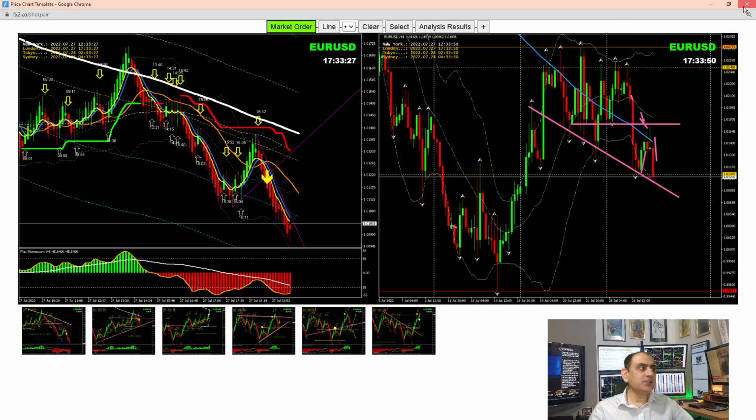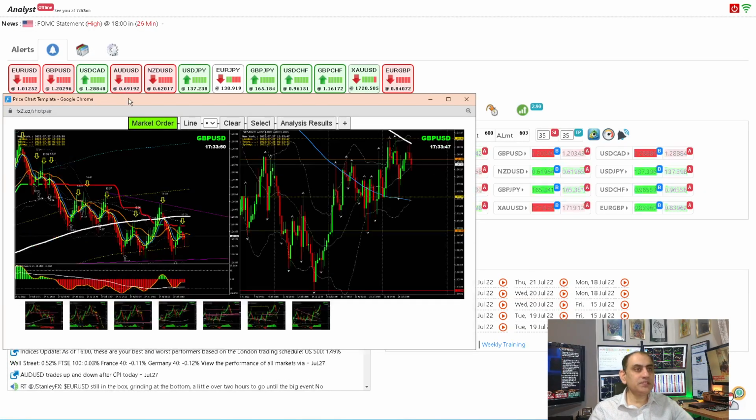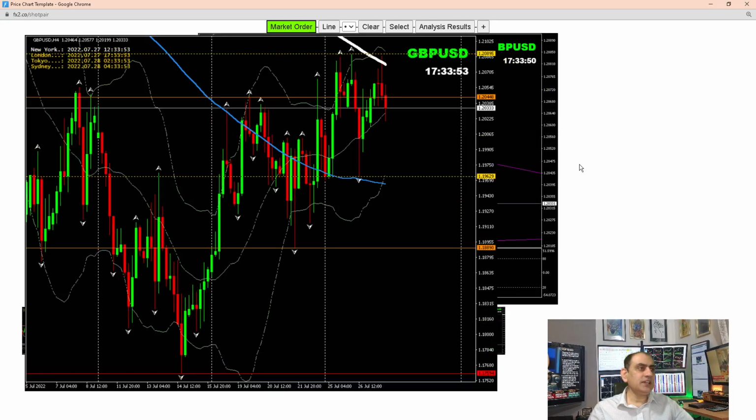So beautiful trade on EURUSD, pound dollar, amazing trade guys. As you can see here in the 4-hour, yesterday we had such a nice beautiful short trade here, and at the market open we had a long trade here and banked amazing profit, and afterwards we had a short trade here.